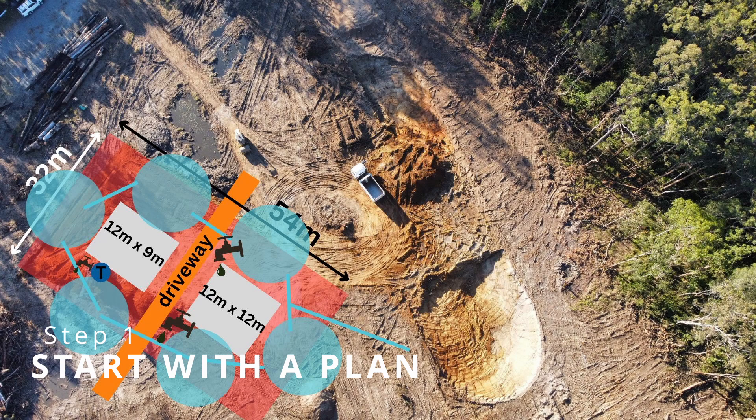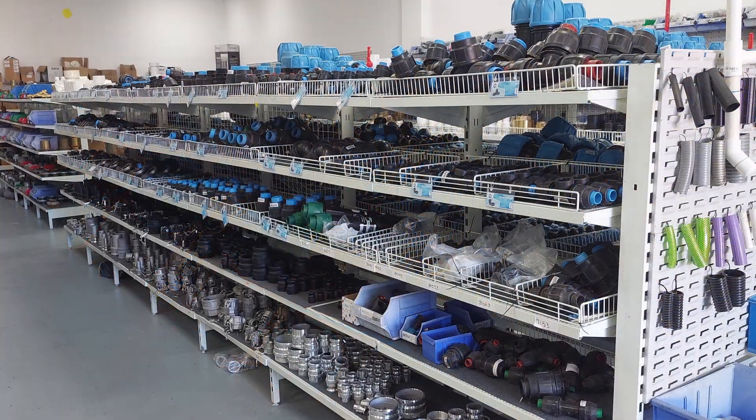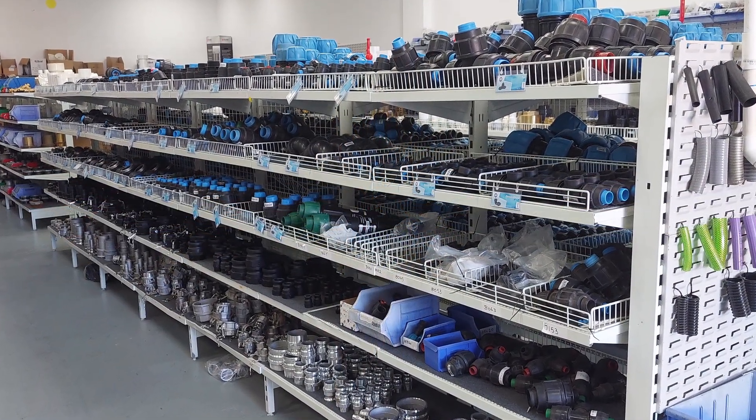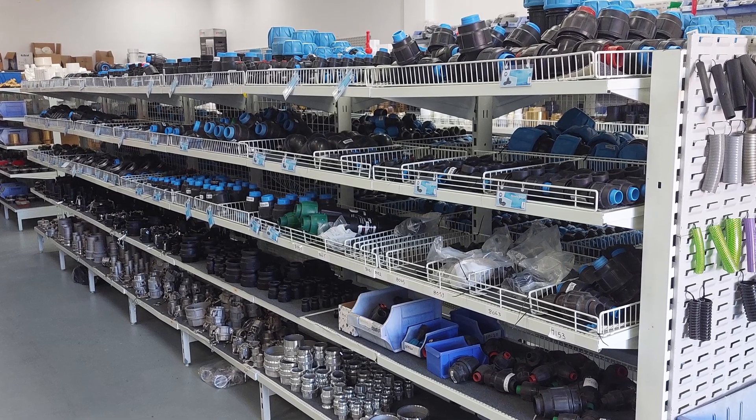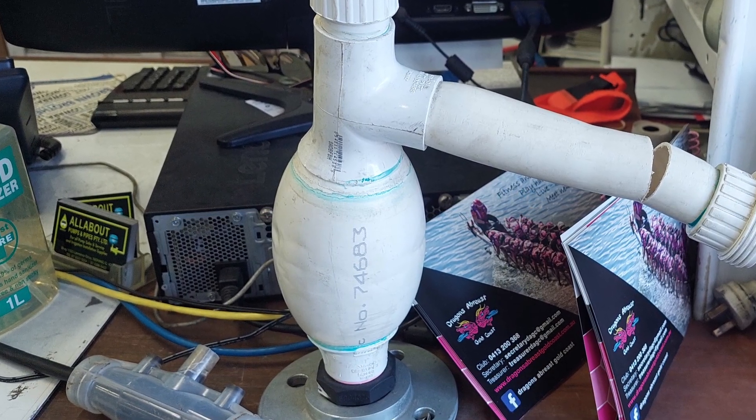As with any project it's always good to have at least somewhat of a plan when starting out. So I put together this rough sketch to take to a local irrigation supply store so that they could help make it all happen. The design included six pop-up sprinklers to ensure that the area surrounding the mound could be kept wet to prevent the grass from drying out and becoming a fire hazard. There were also two hydrant points added to put out spot fires or for filling up water tanks. For anyone new to irrigation plumbing, one of these stores can be pretty overwhelming so don't be ashamed to ask for help. It's really important to check that your design is safe, because if you make mistakes you can have burst pipes like this one.